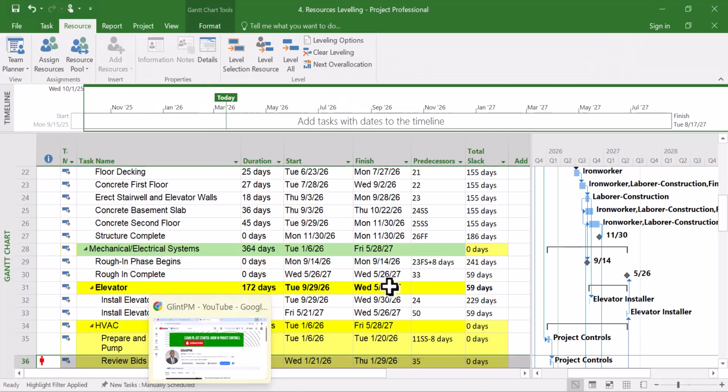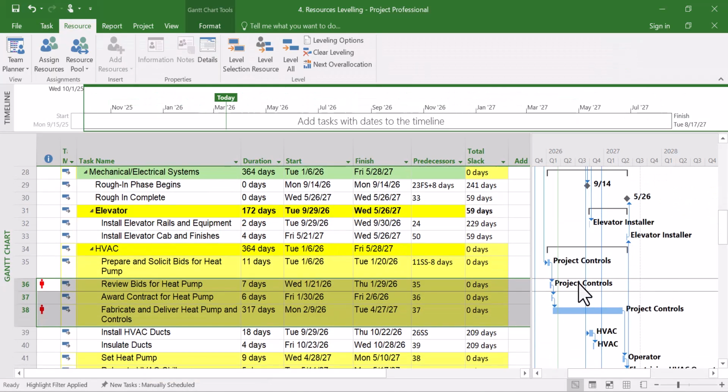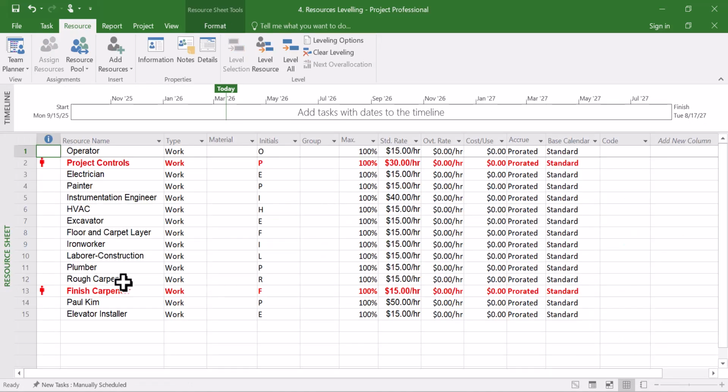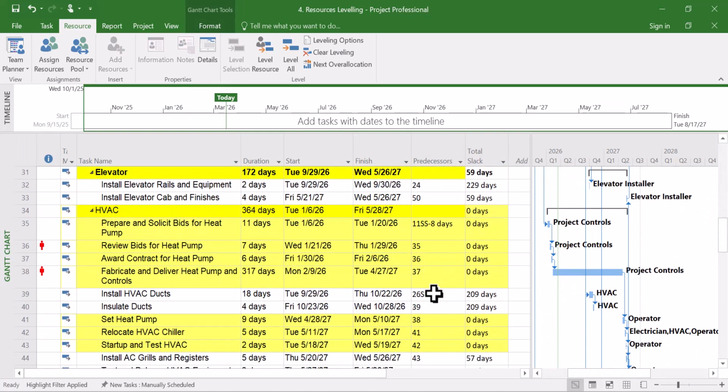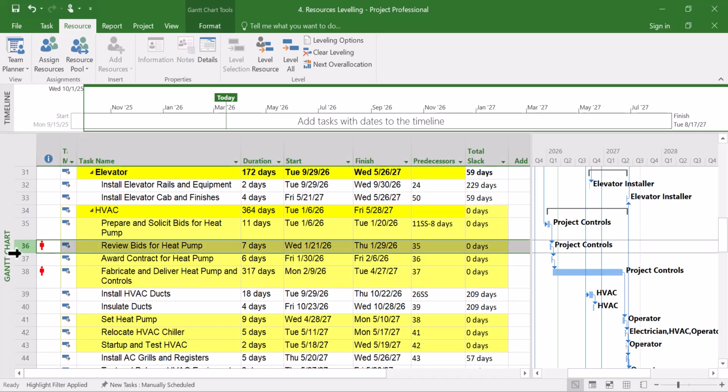Project control. Take note, you can see the resources that are over allocated. Let's check the remaining two over allocated resources, project control and finished carpenter.